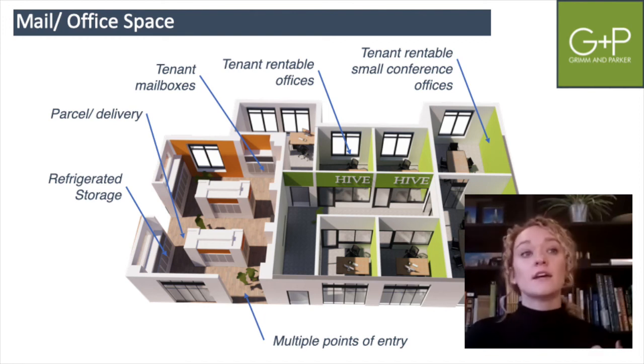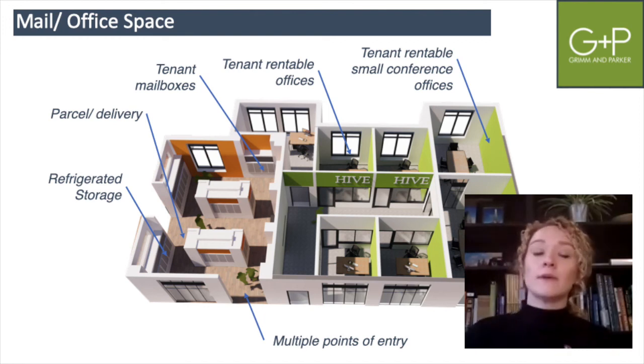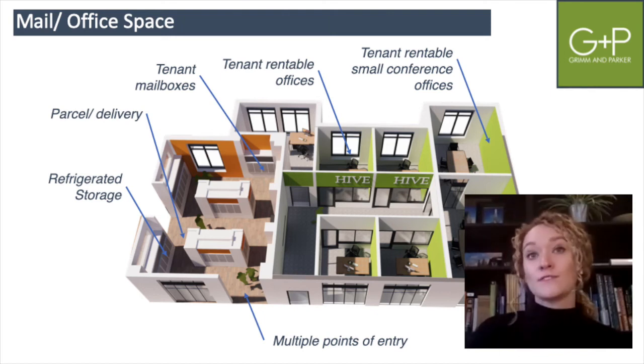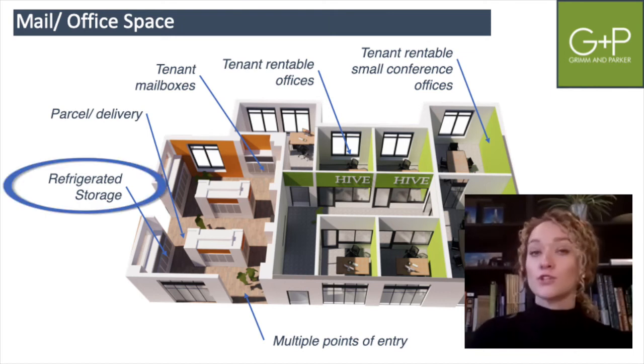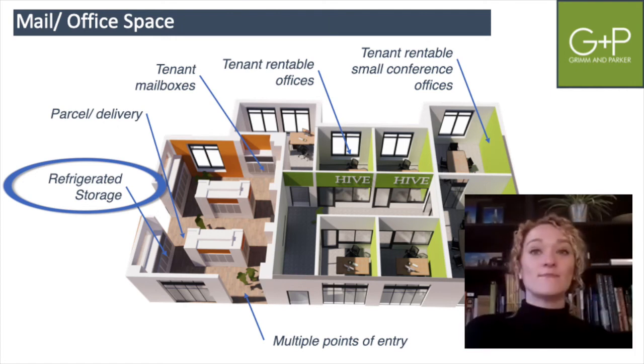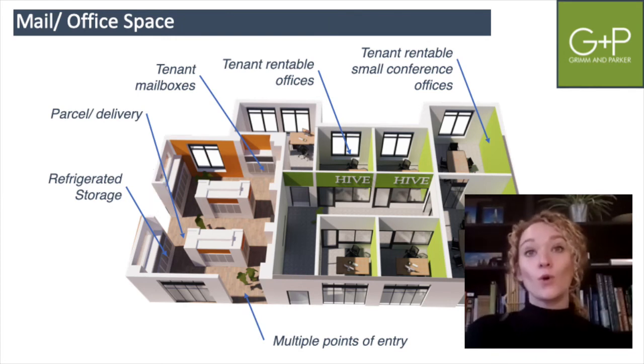Everybody was ordering from Amazon at the height of the pandemic, and we got a lot of reports that packages were piling up in the lobby, packages weren't being secured because the mail rooms weren't large enough. So one thing we wanted to incorporate was, first of all, making our mail rooms large enough to actually accommodate more package items and more delivery items, and then also including things like refrigerated parcel boxes where people who are ordering their groceries can have them safe, secured, and cold during the day before they're able to pick them up. Very important.